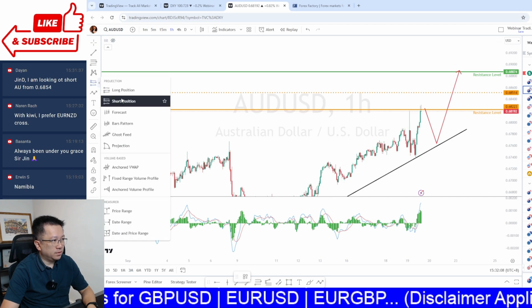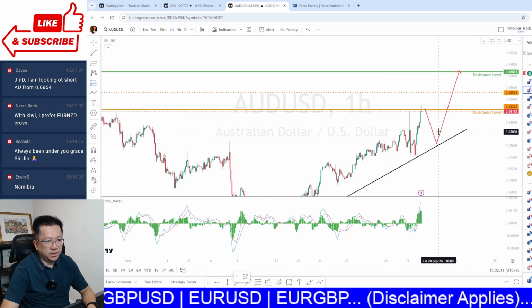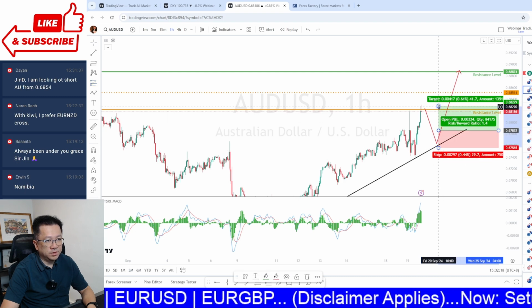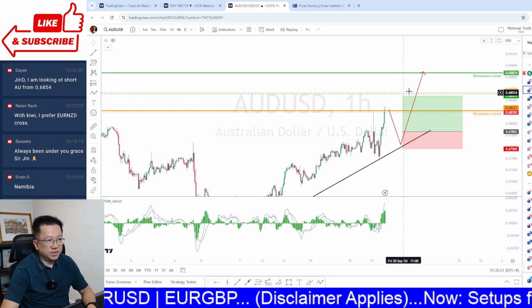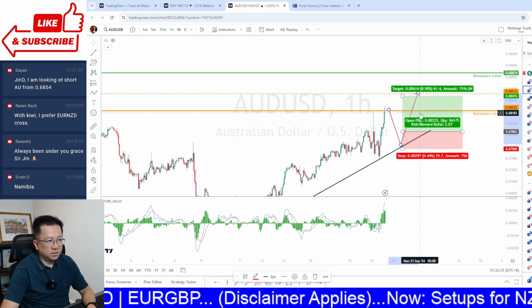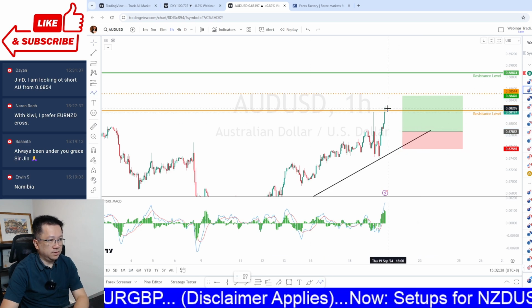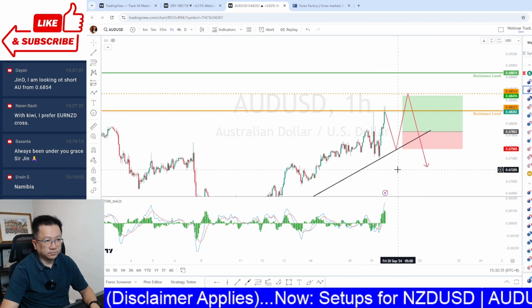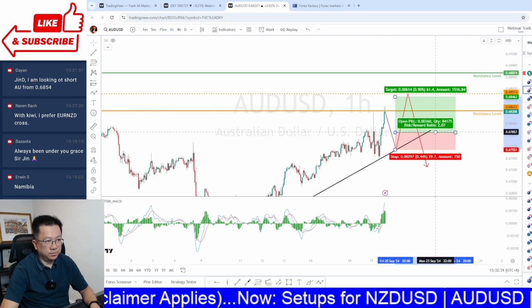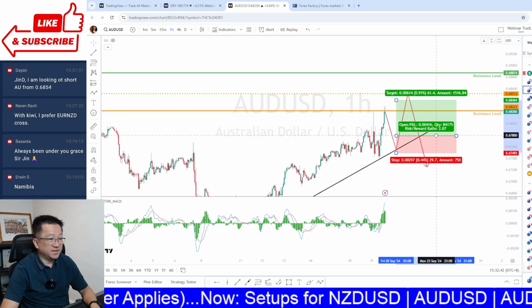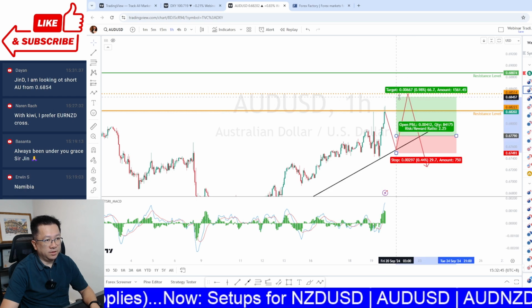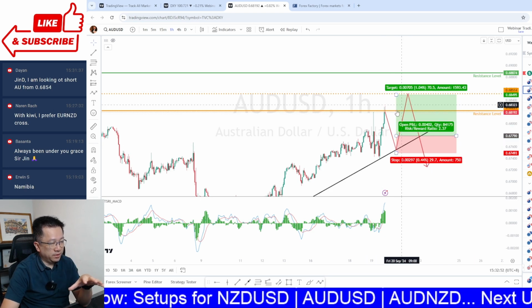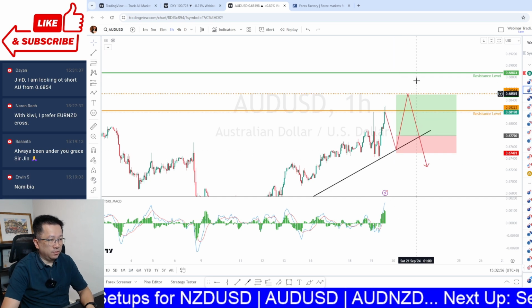This would be, what am I doing? This would be a bounce off the trend line, 0.6785. Stop loss would be about 30 pips. Take profit, you have 60 up to this area, like that. So we could see that, and then that back down. So that would be the short term move that we're looking at. 0.6870 would be good, 0.6780 to the upside, then you have your 70 pip move. It could just sit there and push up, but I'm not going to rush into any trades today. I'm looking for that retrace.